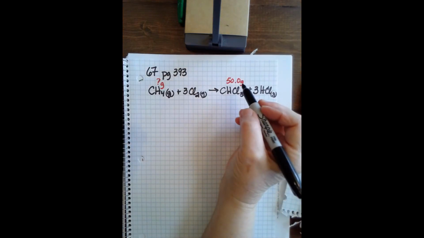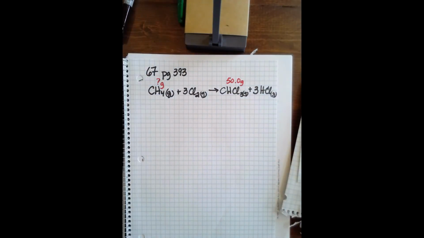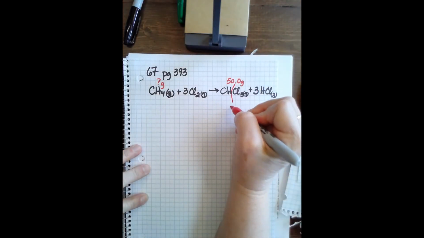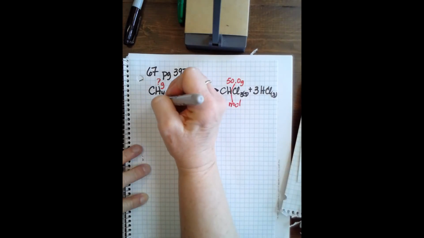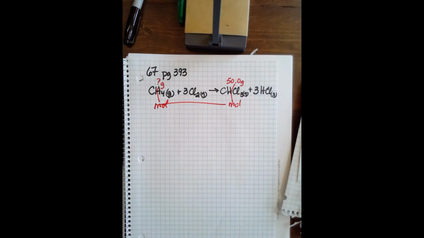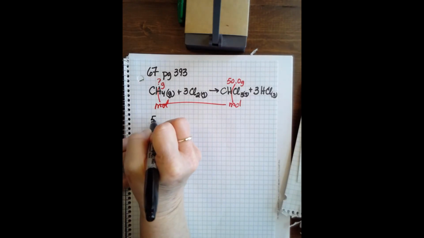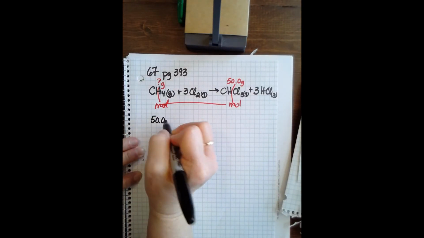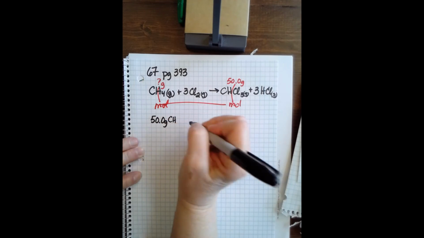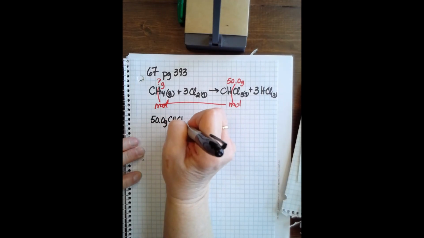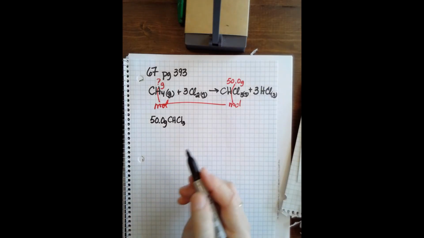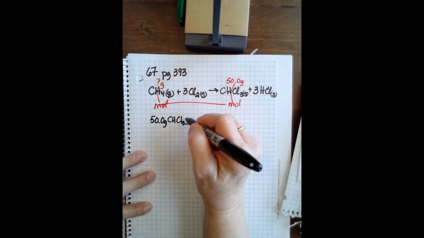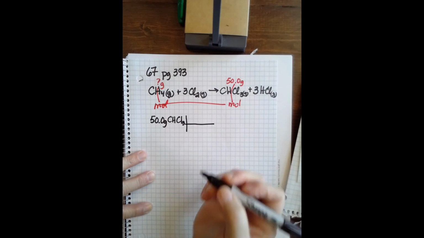So of course, here, let's just draw this. So here we're going to convert to moles, and then we're going to find moles of this, and then we're going to come back out and be able to find grams. So you see how our little graphic is going to keep us on track. So 50 grams of chloroform is what I want to produce. So remember our steps? What's the first thing we do? We are going to convert this to moles.